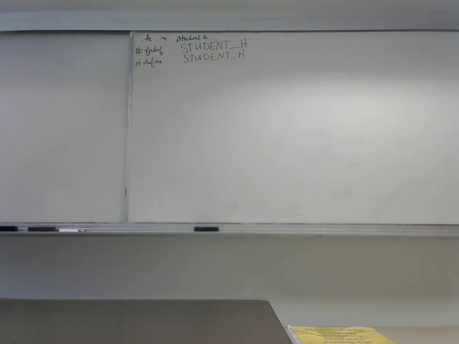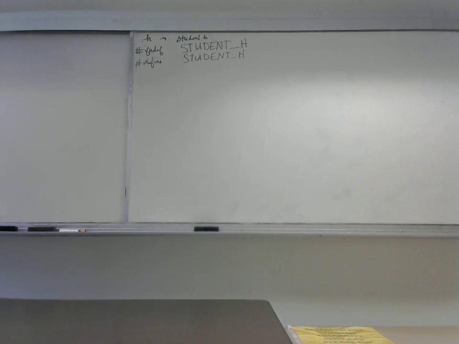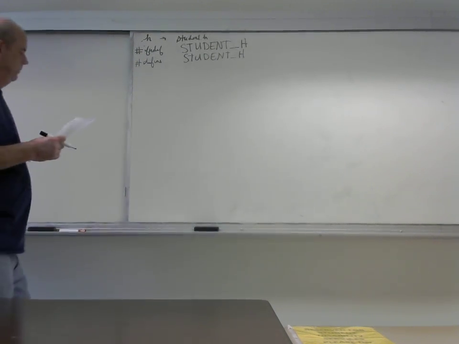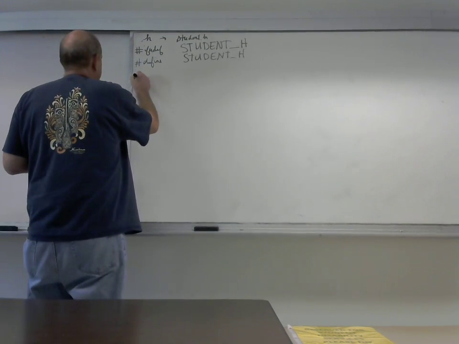And so if we have another include of student.h, then the very first line is if it's not defined. Oh, it is defined, skip it. Everything is buried inside of this ifndef. So if it's not defined, define it. If it is defined, then skip the whole thing. So this prevents multiple inclusions. We'll do this for every class. It's important.